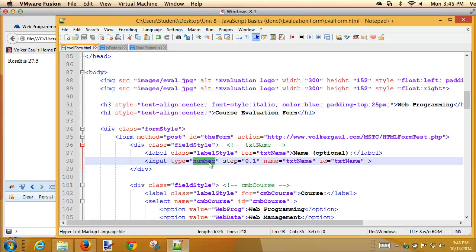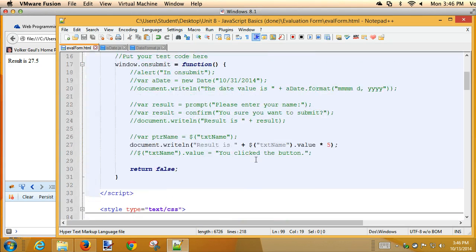What happens if they're using IE8? I'm surprised IE11 caught the number thing here. I'm pleasantly surprised. I didn't like the way it did it, but I was pleasantly surprised that it caught it. If they're using 8, the number type translates into a text box. Some users are. And the user will be allowed to type junk in there, and nobody's going to care, and they're going to submit. And so even though we're using HTML5 and on all common browsers, modern browsers, it's nearly impossible, it is still a good idea in our JavaScript before you do math with it to make sure that that's a number. What if it's not?